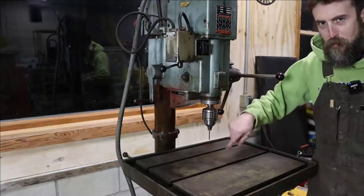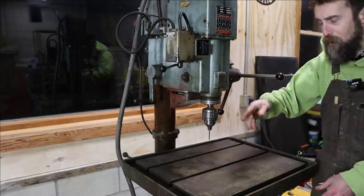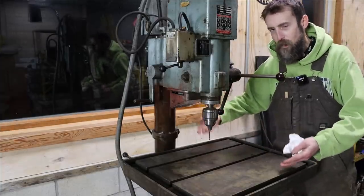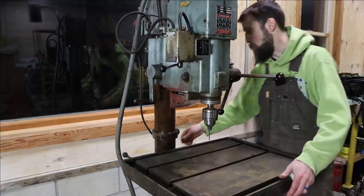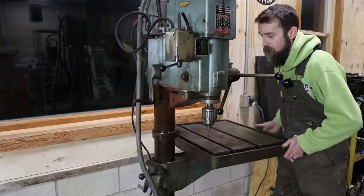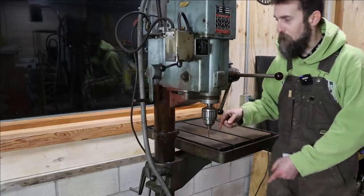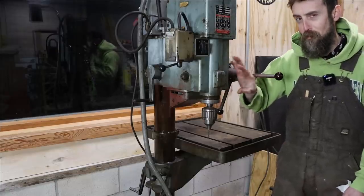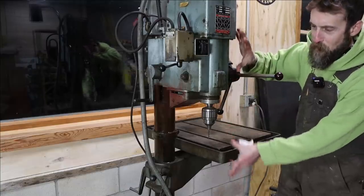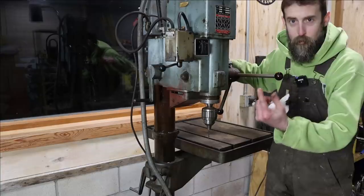It rotates 360 degrees, the table itself, plus on its bracket, it rotates. Also, obviously, just like any other drill press, the table raises and lowers. You can swing the table completely out of the way if you have something that you want to attach to the foot of this thing. Plus, the head of this machine is also on a rack and pinion, so you can raise and lower the head on the column, and it also rotates 360 degrees.